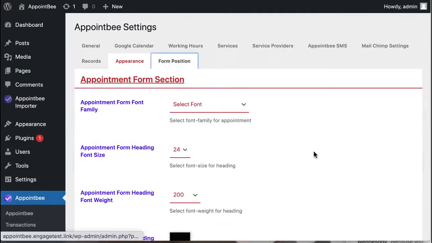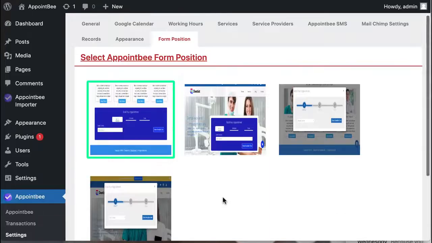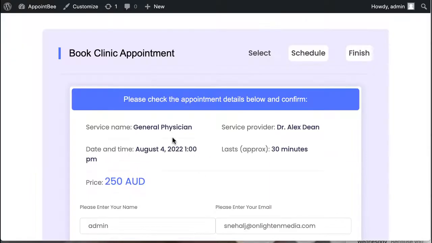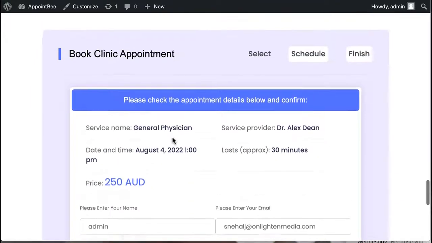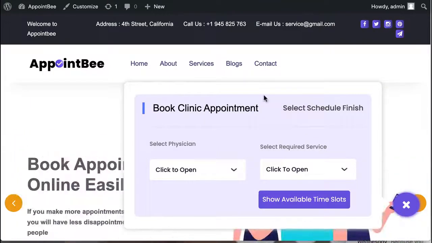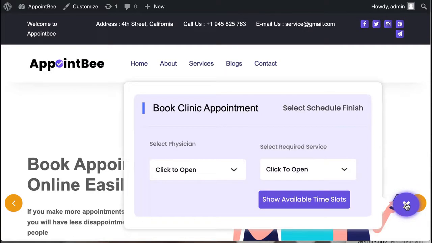Then we have form positions. Now this appointment booking form can be shown in four ways. First way, we just saw the first one, this one, as a demo. Then we'll go ahead and look at the second one. The second one embeds as a pop-up, just like you see, where once you click on that you can book appointments from over here.